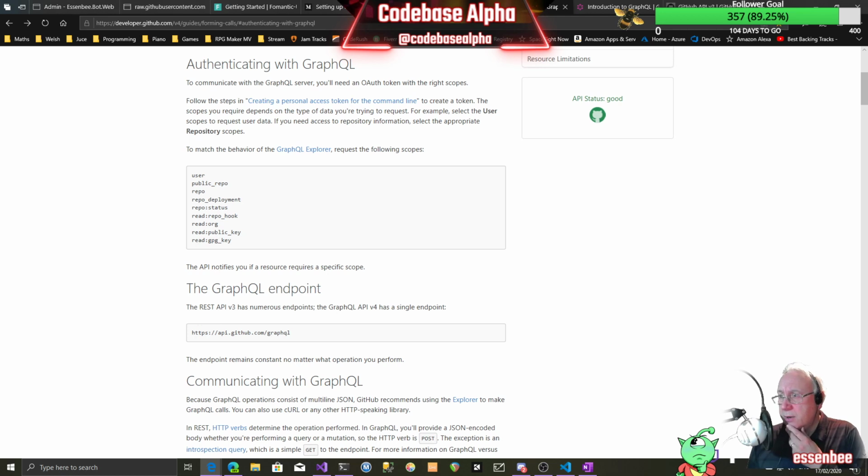So I'll create another personal access token. I'm going to delete the ones I previously created. I'm going to generate a new token. Okay, and it's going to have repo scope.